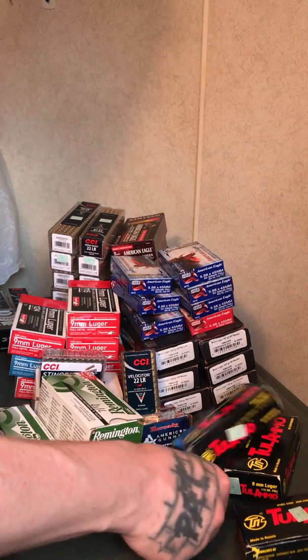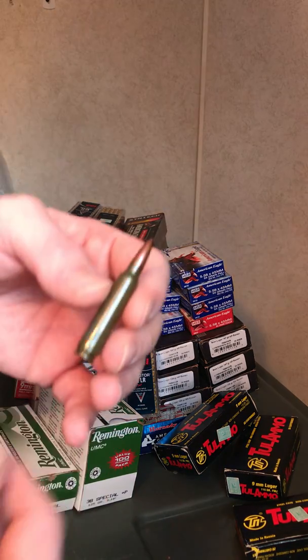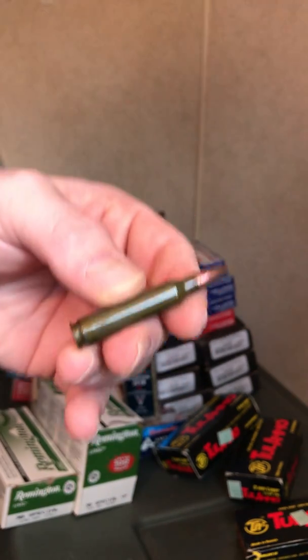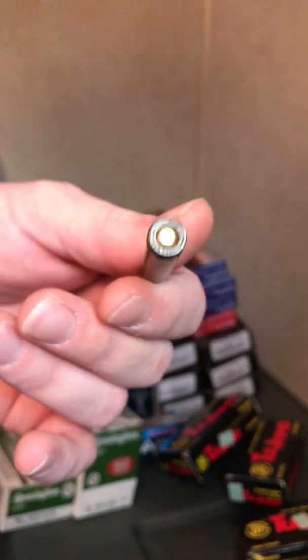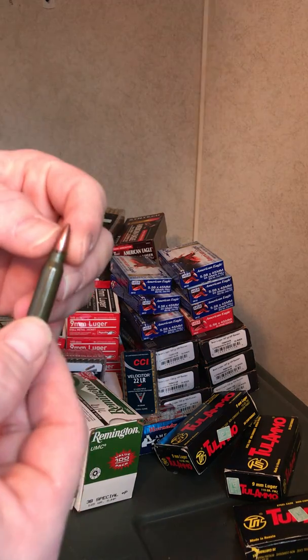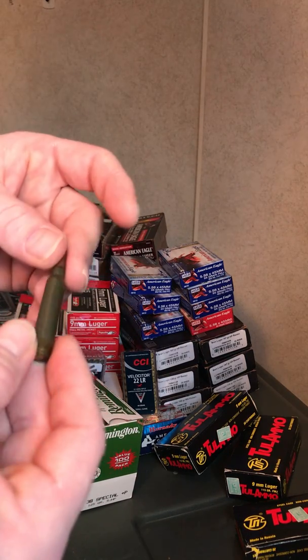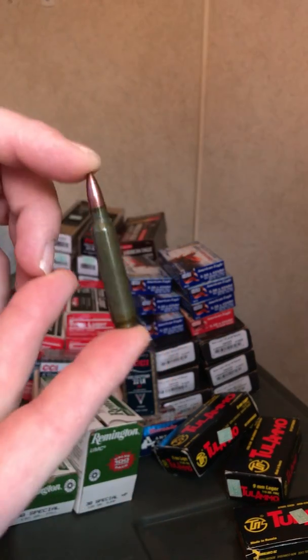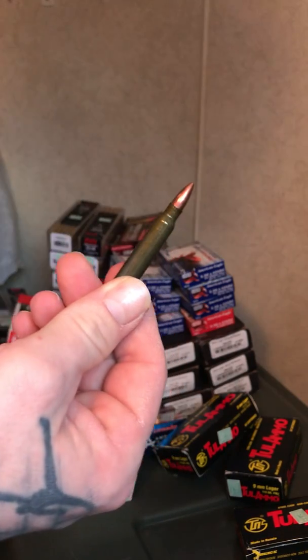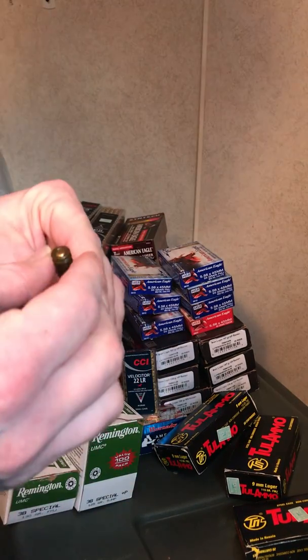Another little thing I wanted to mention, something I didn't know before: this is a Monarch, Academy brand, lacquer coated, 223 Remington round, 55 grain. I did not know this, because I've never bought Brown Bear ammunition before. But a buddy of mine at the range recently had a buddy with him who had apparently ordered a case of the Brown Bear 223, and it is exactly the same. It looks the same and has the same markings. So Monarch 223 is really Brown Bear repackaged to be sold for Academy. I thought that was interesting. I did not know that.